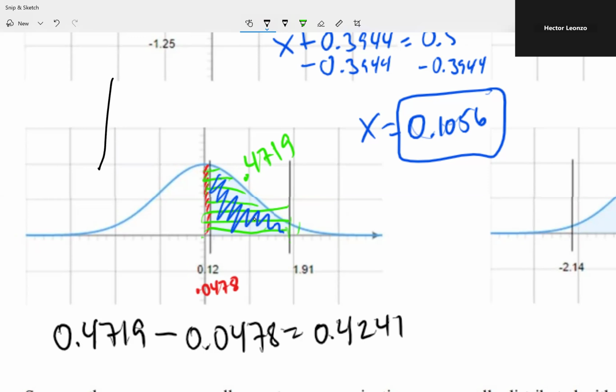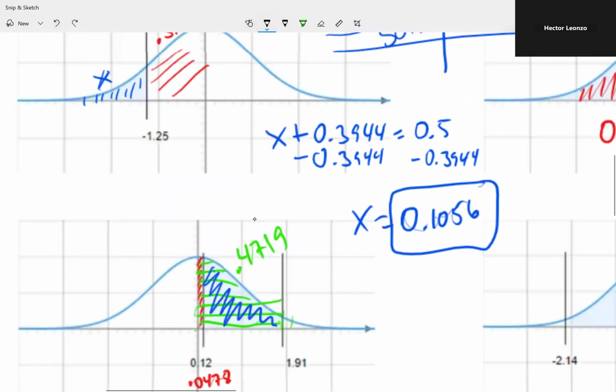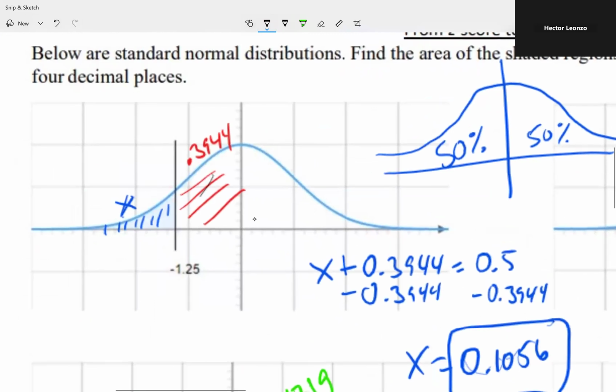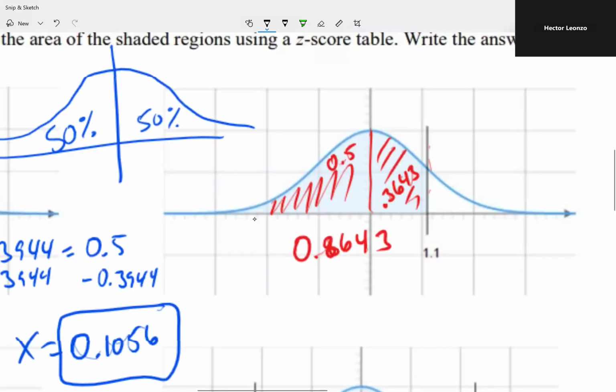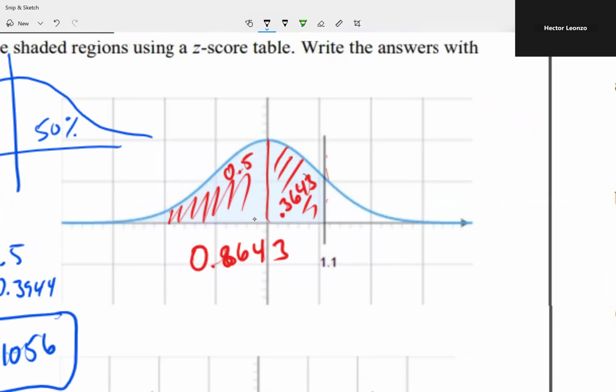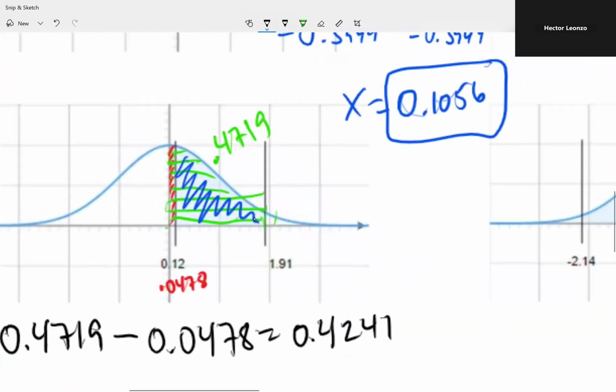I need you guys to pay attention to the picture. What am I asking? Go back to the first example. The information that I gave you was this part, but you needed this part. So that's why we did 0.5 minus that. Looking at the second example, I gave you these two pieces, right? Because we knew this half was 0.5. This part was 0.3643. So the blue part was those two combined. So just add. Now here, I gave you, based on the z-scores, the probability of the red and the probability of the green. You have to ask yourself, what can I do with those probabilities to get what I'm looking for? In this case, this blue. I just went green minus red and that gave me the blue.